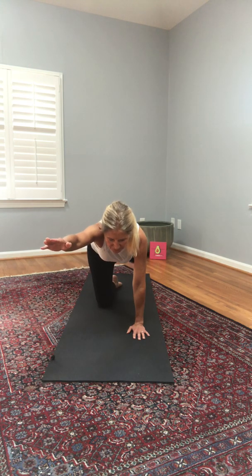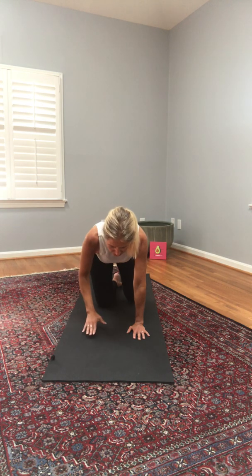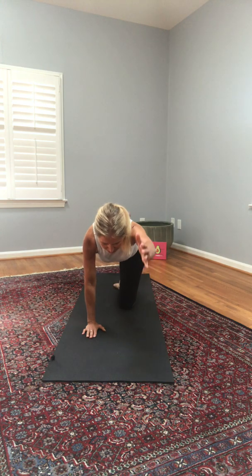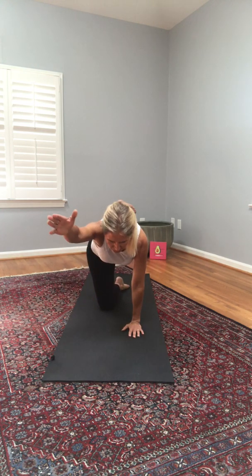Okay, so staying here on all fours. We'll now come into our spinal balance. So we'll raise our right arm and our left leg, opposite arm to leg. Switch, left arm, right leg. Okay, so we want to be looking down at the mat so we have a nice neutral neck. Switch. Otherwise we can strain our neck. We don't want to do that.